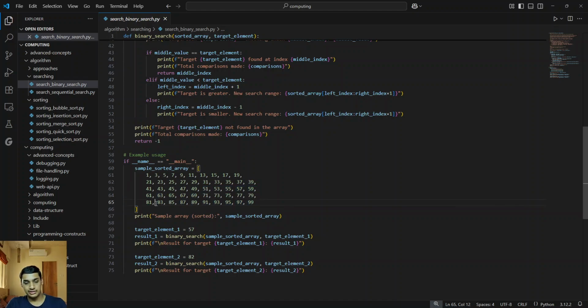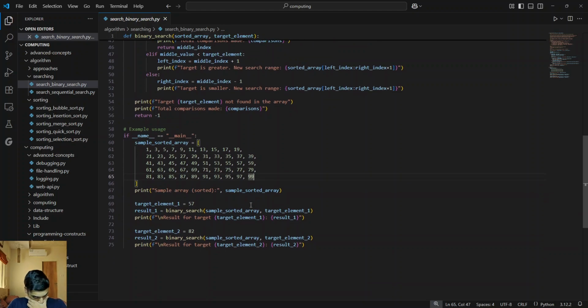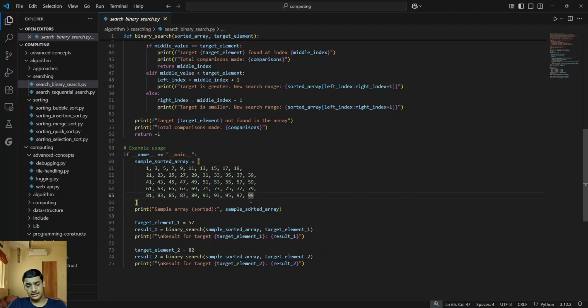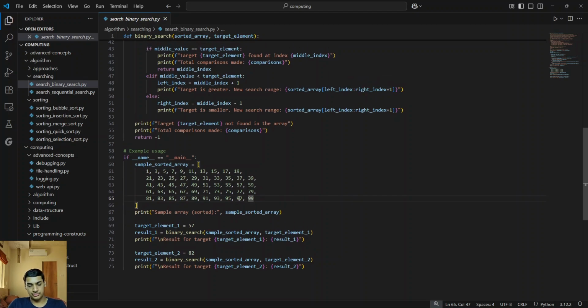Is it bigger than 81 or 83 or something? If it's bigger, then you take half of that. Then you take the midpoint in this array, and you repeat this process until you get just two pieces, two arrays like this. At this point you can directly compare one of them because it's either going to be this one or this one.